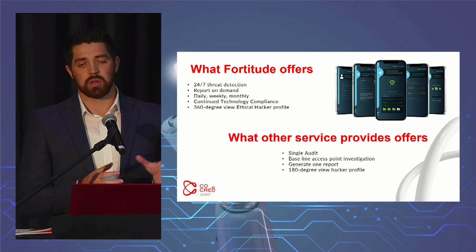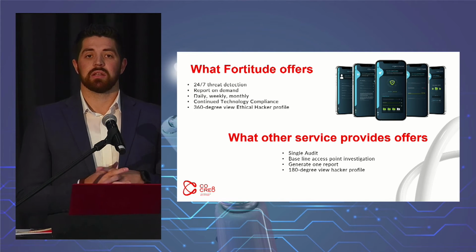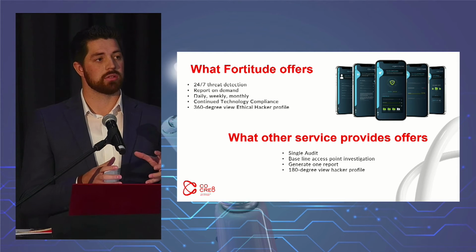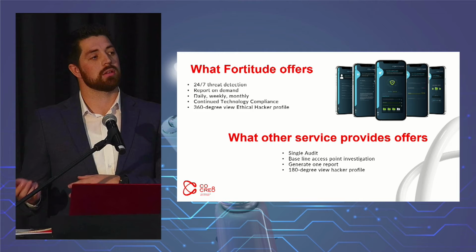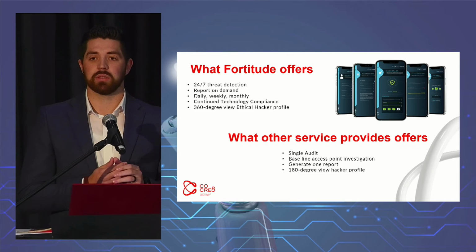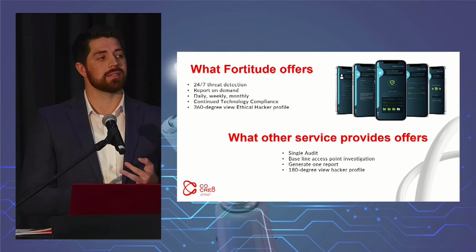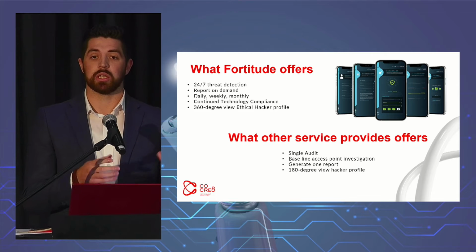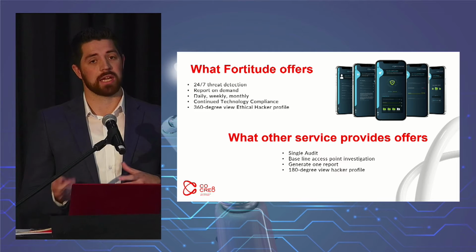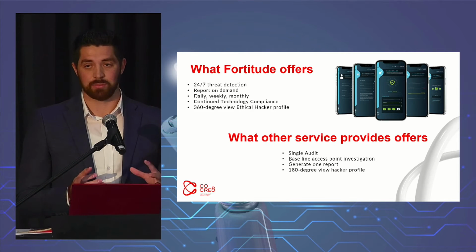And then the last limitation that I would say, the problem with most penetration testers is there's a certain way that they've been taught to do specific testing. So it's almost like you're struggling to make an ethical person think like an unethical person. They usually have a list, let's call it a script, of things that they run on a day-to-day basis. Whereas Fortitude trawls the internet and the dark web on a day-to-day basis to make sure it learns and is up to date with the latest techniques and methods in terms of hacking and penetration testing, so it can implement that as part of the whole test simulation.